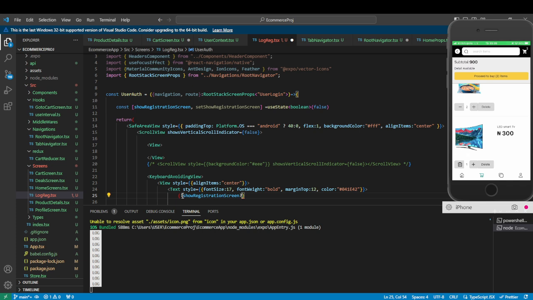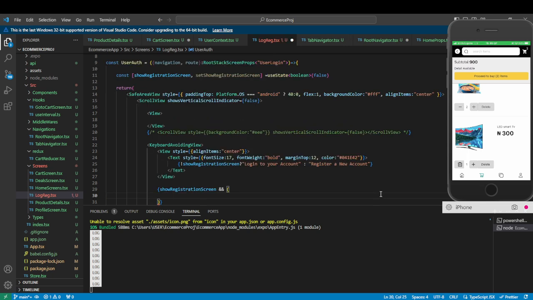So if show registration screen is not equal to false, then we are going to display log in to your account. Else, we're going to display this code.